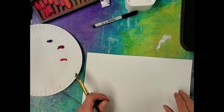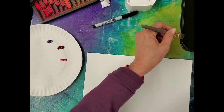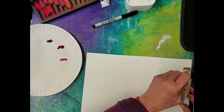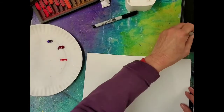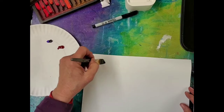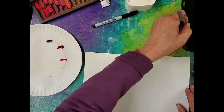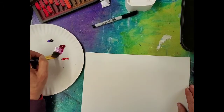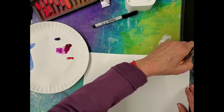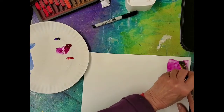So let's do the first stripe, and we're going to blend. We've done something similar to this before when we made the accordion flower garden, a concertina. But anyway, you want to decide where you want your first stripe to be. And we're going to leave white around all of the edges. And then you're just going to paint that with water. That will help us blend. And then we're going to start out with a color. And you want to go up and down with these, because eventually we'll have these be portrait.